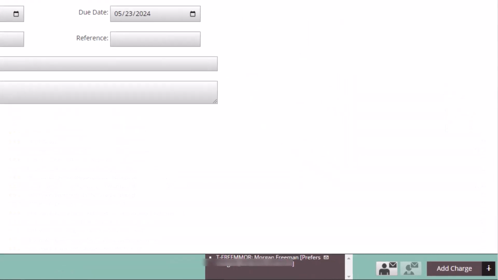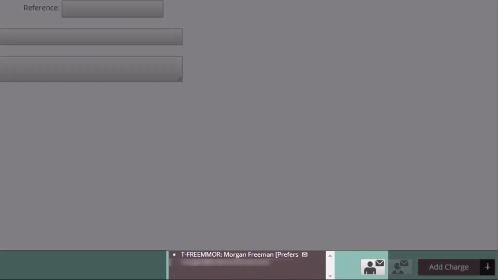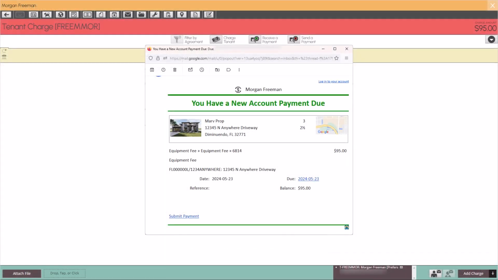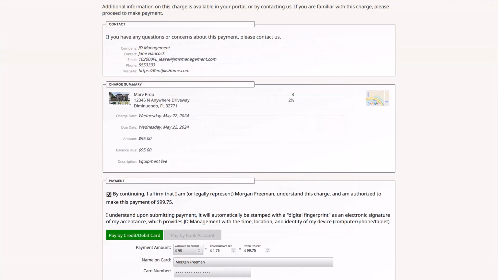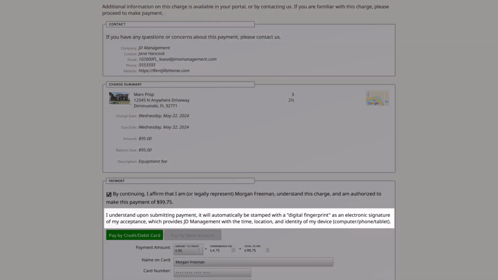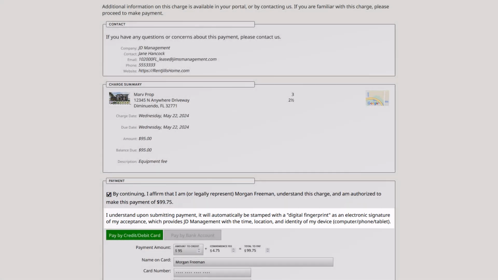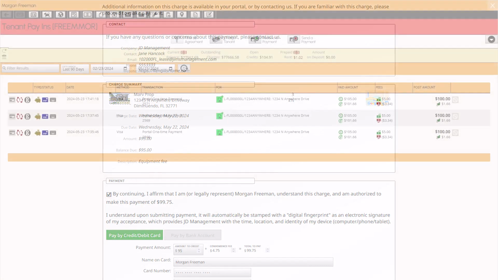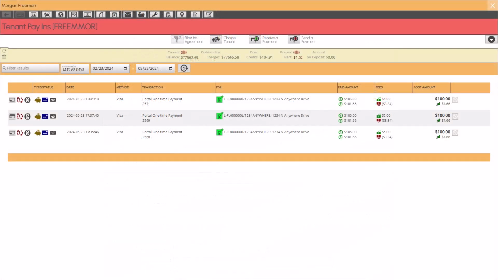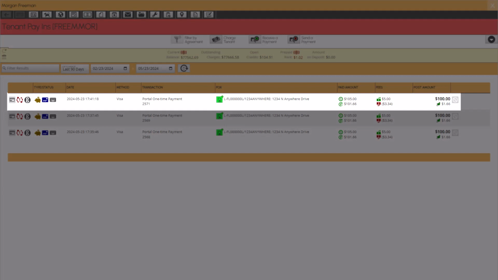When you create a charge, and the option to send it as a message is enabled, the recipient will get an email or text message with the link. Clicking this link takes them to the one-time payment page where they can make payment. As this is a payment without a login, a digital fingerprint is automatically used. Note that your one-time payment page is integrated with your website when you have a Hero website and have a website portal page configured. No matter how an online payment is made, in Harmony, you'll have something called a pay-in.